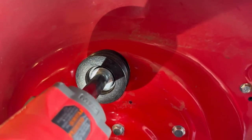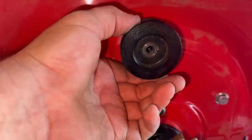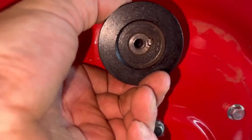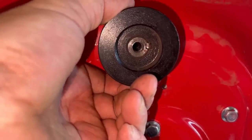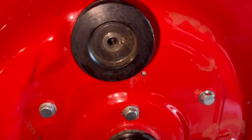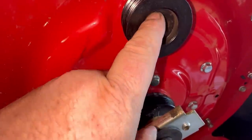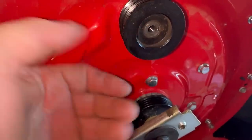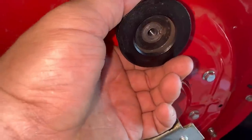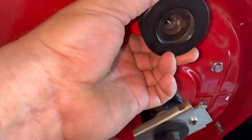Go ahead and remove the drive pulley. Just a 12 millimeter. Kind of makes me wonder if that noise could be right here on this drive system. See how that's loose? That very well could be banging. Every time that engine fires, it's making that rattling noise. And to me, honestly, the crankshaft or the gearbox shaft extends past this pulley, and when you tighten it up, you're not tightening anything. You're just tightening it up onto the shaft, but to me, it looks like it needs to be a spacer or something put behind it.